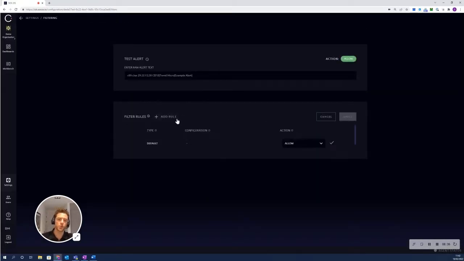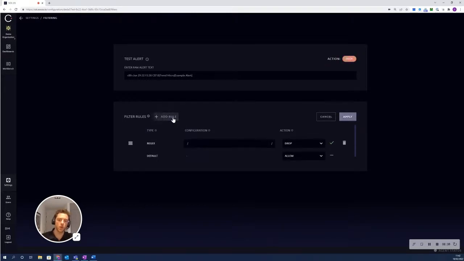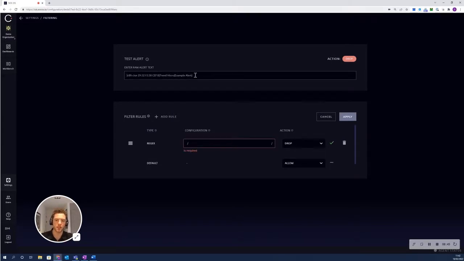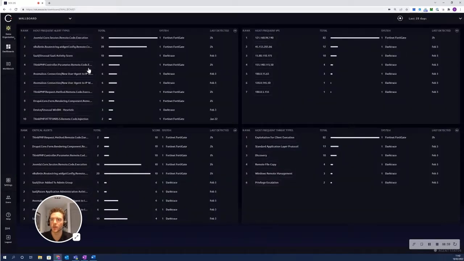And you can add rules. That is a reverse firewall rule methodology where you can sort of drop the alerts. So add your regex there. You can do test alerts in here to see whether you're actually filtering, whether you have the desired outcome. So drop or deny. This is all explained in our wiki. And you can add alerts and you can actually get them into SOC.OS, but then filter them out. So, again, reducing the noise.